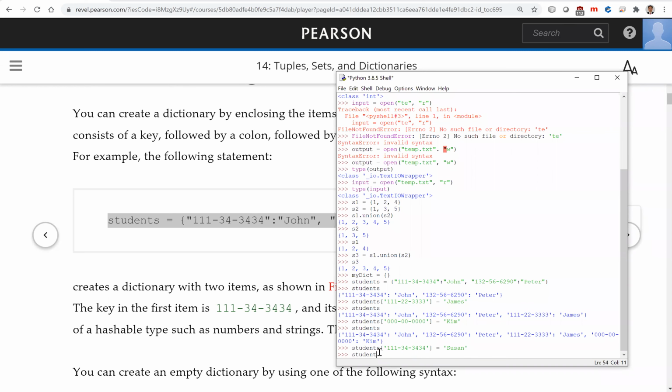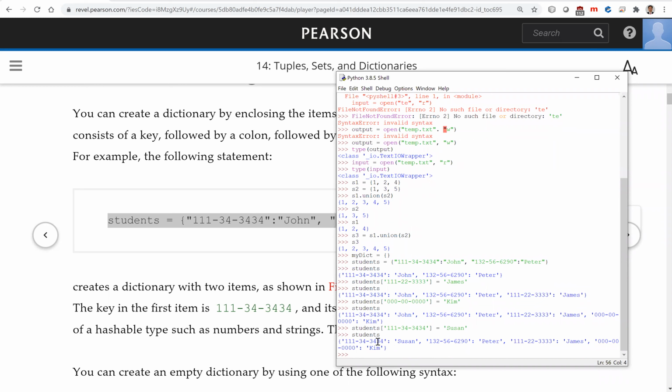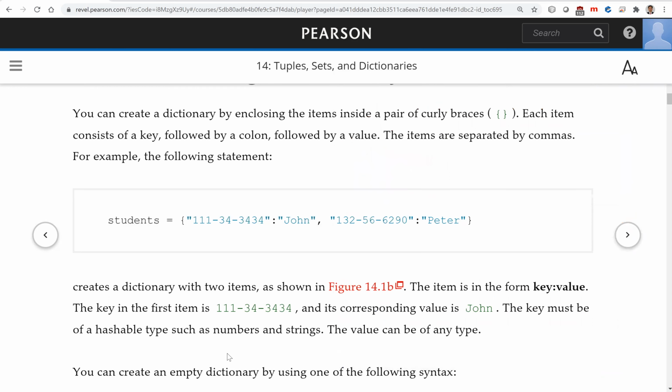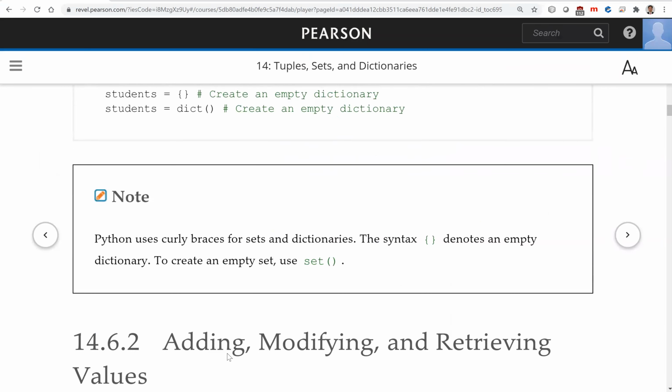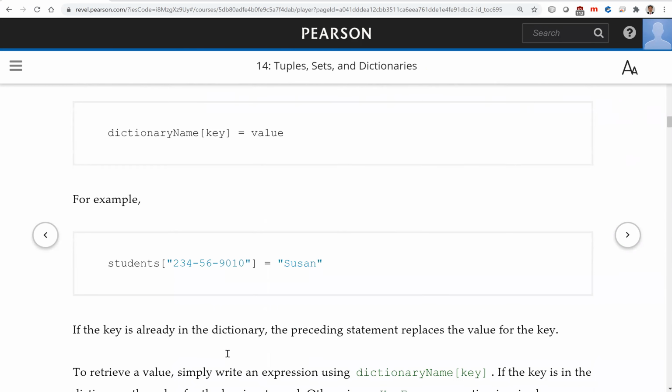Now display students. See, now this is Susan. So the keys are unique. If you assign a new value, the old value is replaced. So this is add and modify.